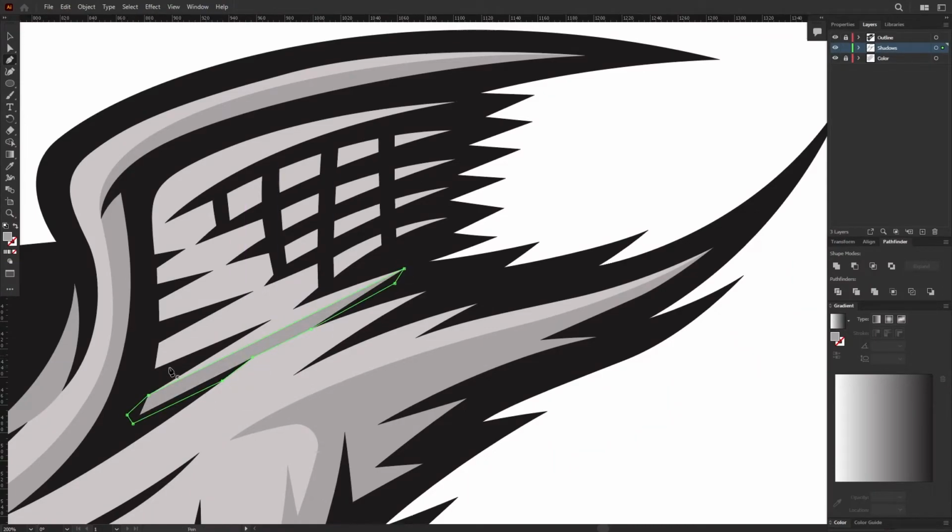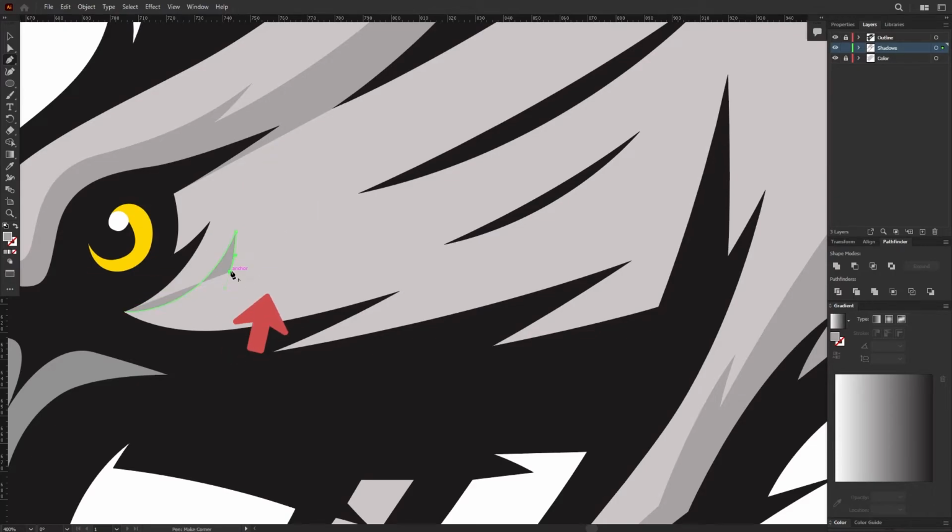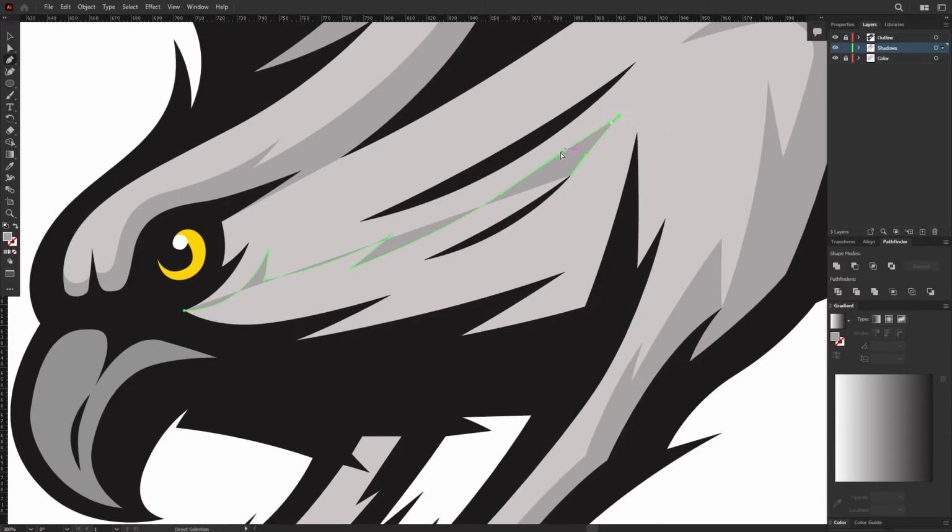On this next clip, you can see that I'm adding a lot of shadows under the wing, and that's because I imagined a light source coming from above the bird, and since the wing is not exposed to the light, I need to add a lot of shadows on this area. And like I said, light source is coming from above the bird, that's why I'm also going to add shadows to the lower part of the body. You can also use brush tool for shading in Illustrator, and that is exactly what I'm going to try in some of my next videos.